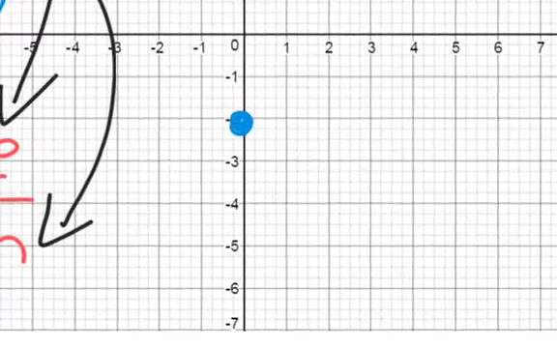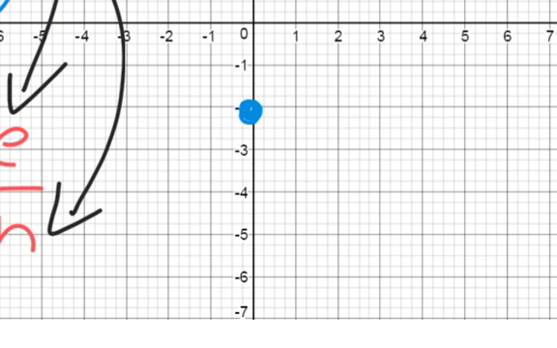So I'm going to zoom in over here. If you recall, the rise is -3. Therefore, we're going to go down 3 units. And I'm just going to label this rise is equal to -3. Remember, if the rise is negative, you're going down. You are not going upwards, you're going down. Now, the run is 4 units. You're going to move 4 units to the right like so, and I'm going to label this run is equal to +4. Once you've done that, you can create a second coordinate right over here.